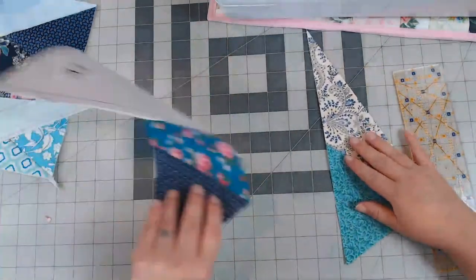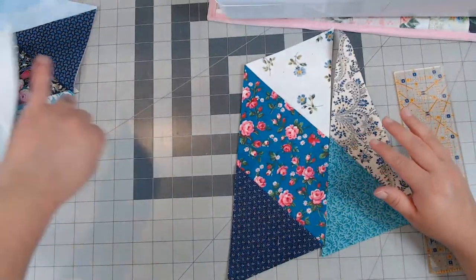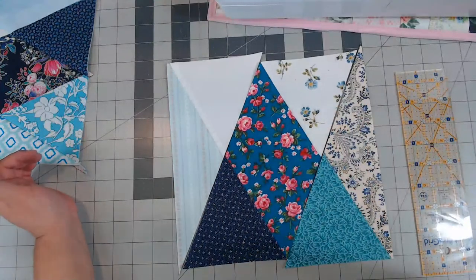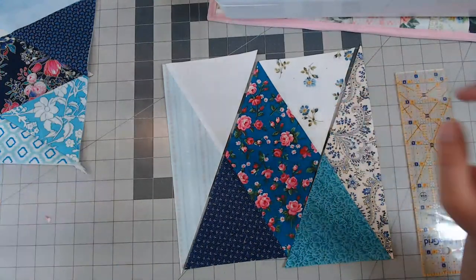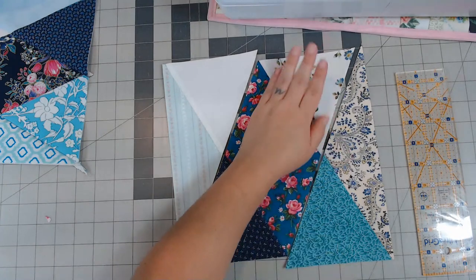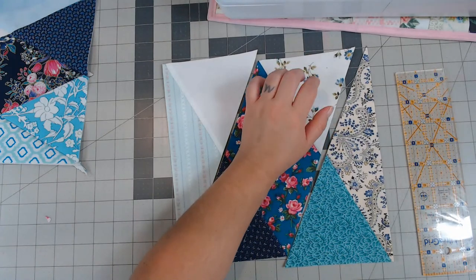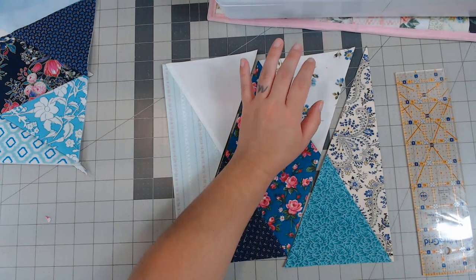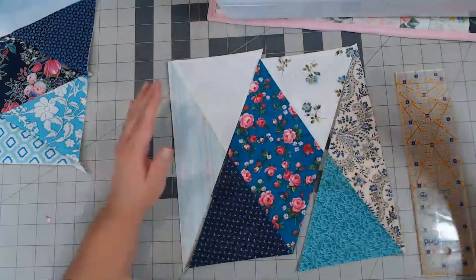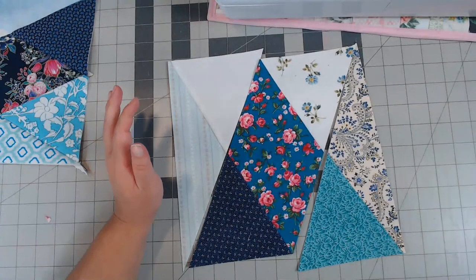Okay, now we have all three parts. Let's get them connected. How fun is that part right there? This makes me so happy. I don't have many fabrics like this, sadly, so I can't keep doing that on all of them, but some of these white fabrics I do have have a little bit of design in them. So I'll be using them for that. So let's get this put together.